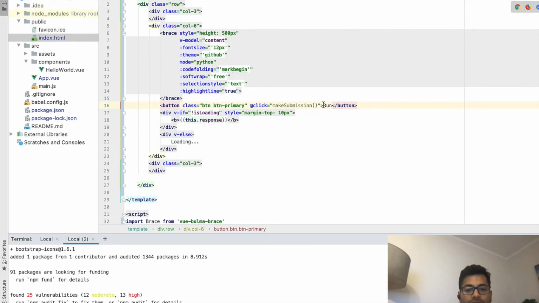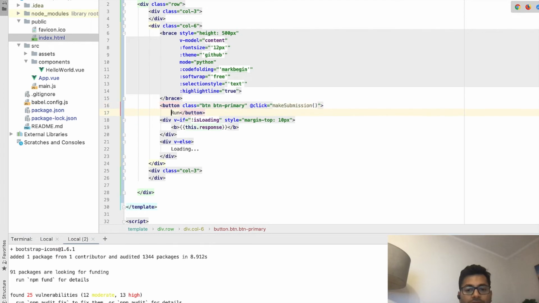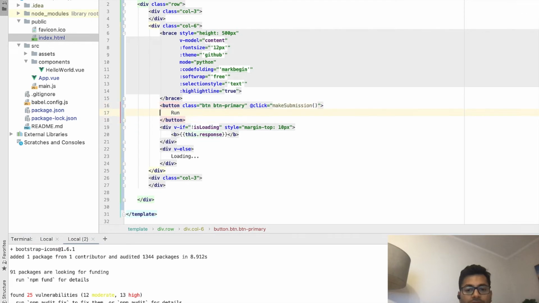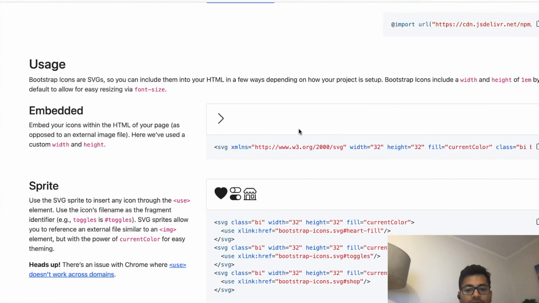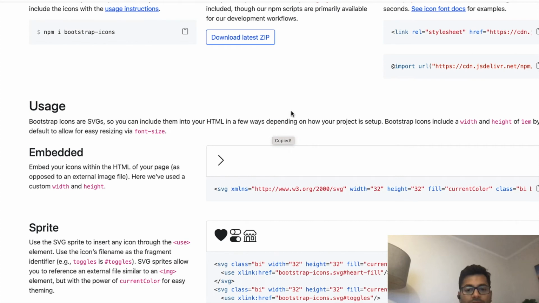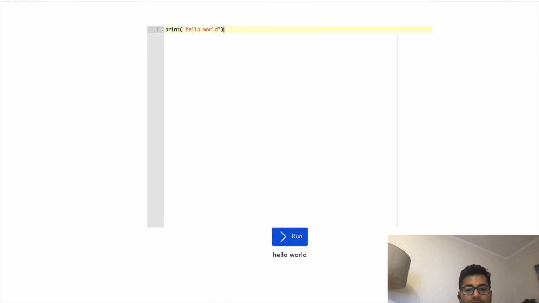And so here, after run, we can add this SVG to make it look better. You can copy it from here. So let's see how it looks.